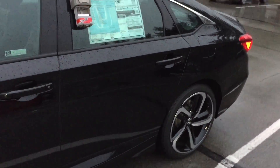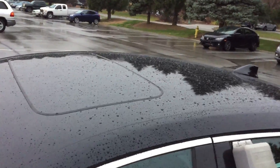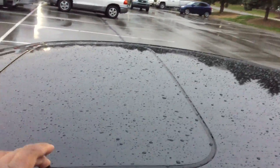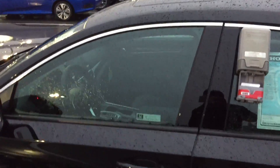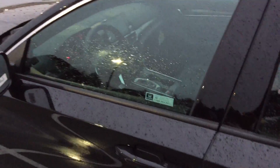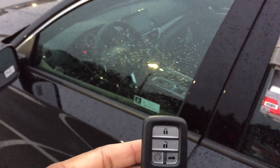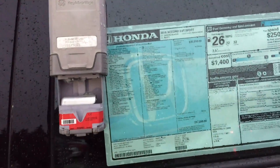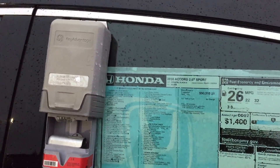The Sport also gets a really nice wheel. One thing the Sport didn't come with is the sunroof — when you get the 2.0T you do get a sunroof with that vehicle. And the other thing you get is remote start. So the 2.0 has remote start. It's basically like an EX model but with a lot more nice features.